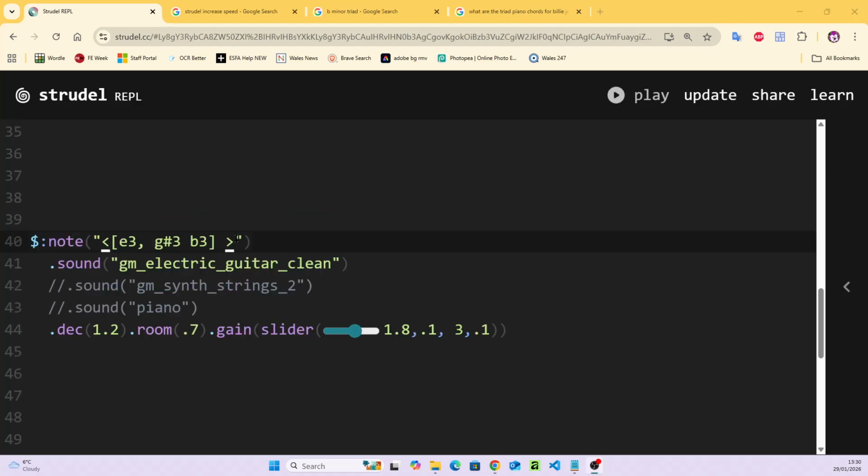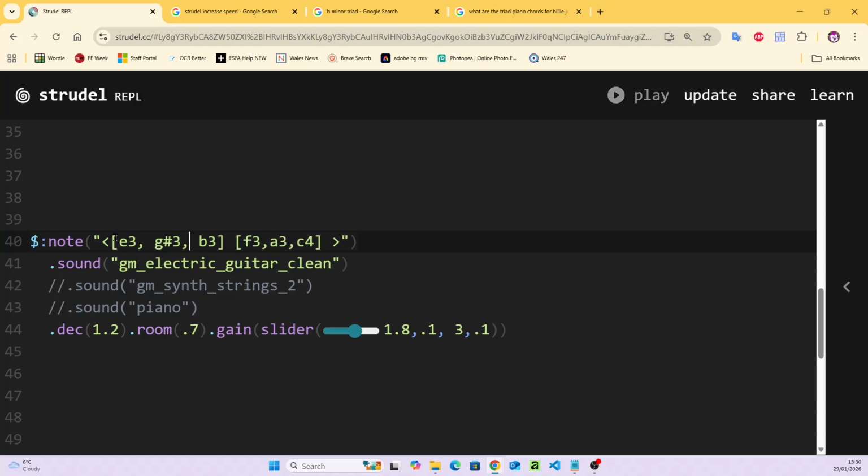So F, A, C is the F major, the components of the F major chord, the triad that makes up the F major chord, and we can put that in here. There we go. Okay, it's got commas.